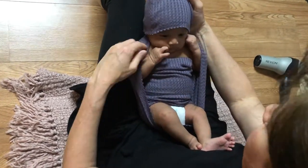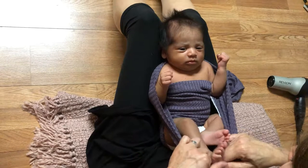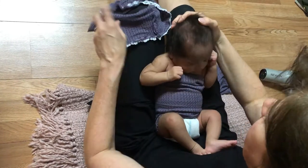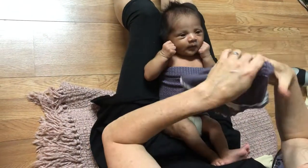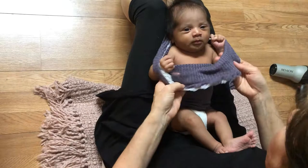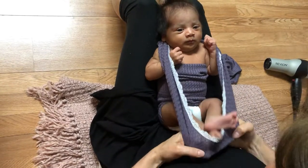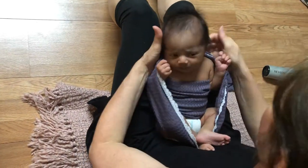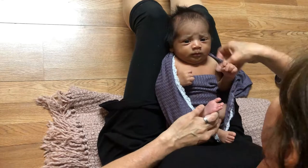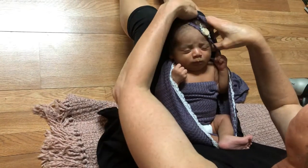Since she's a girl, what I'm gonna do is take the loop off and then put the lace side up this time, put it over her head again, and do the same thing — pull it around her feet and pull it around her shoulders. There she is with the lace loop lace side up, and then I'm just gonna put the headband on, or the tie back, instead of the hat.